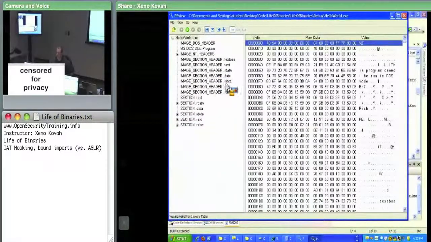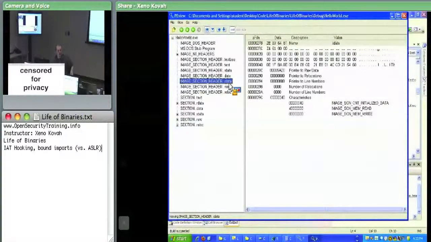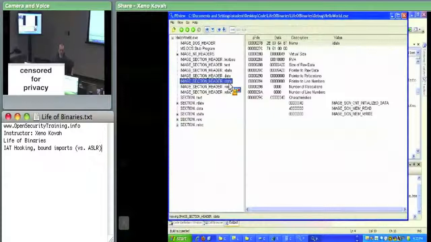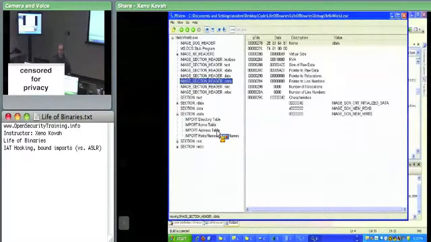One interesting thing here is that we now see an .idata section, which I had said before. Theoretically, the .idata section is where all your imports data is. If I expand the .idata section, yes, there's my directory table, names table, address table, and the actual strings and hints and so on. But in all of those other executables we looked at, the .idata just got merged together with all the other junk.